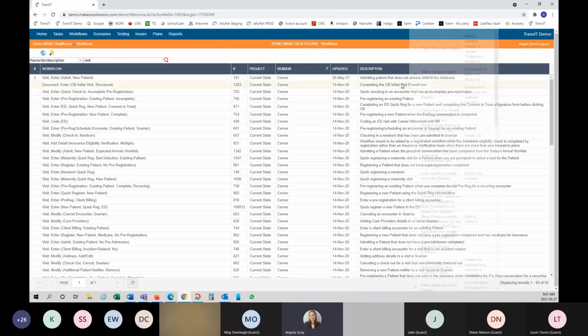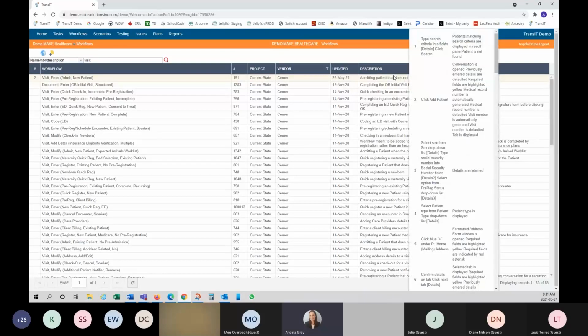Like I showed before, if I hover over the description column, it's going to give me the list of all of the steps that are inside that workflow so that I don't have to click the workflow. Whereas in the previous version at the workflow level, when you clicked the show icon, it gave you a list of task names and numbers, which maybe didn't really help so much for you to figure out what that workflow did. So now it's much easier to figure out if it's the correct workflow that you're wanting.